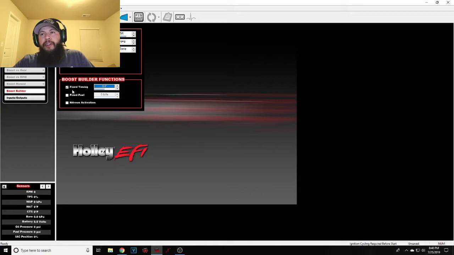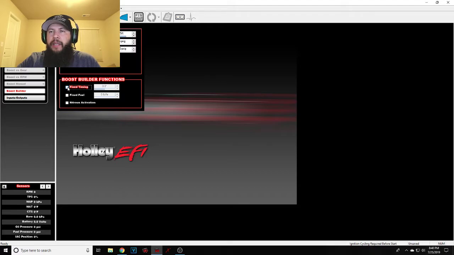For example, a friend of ours has a really hard time getting up on his converter, and he has to actually add a decent amount of timing because he can't retard it until he starts making any kind of boost. The converter is so tight that if he pulls any kind of timing, it's just going to pull the motor down. It's not even going to get to the launch control RPM. So anyway, you can make that fixed to where it's always activated, or it's always at that locked timing.